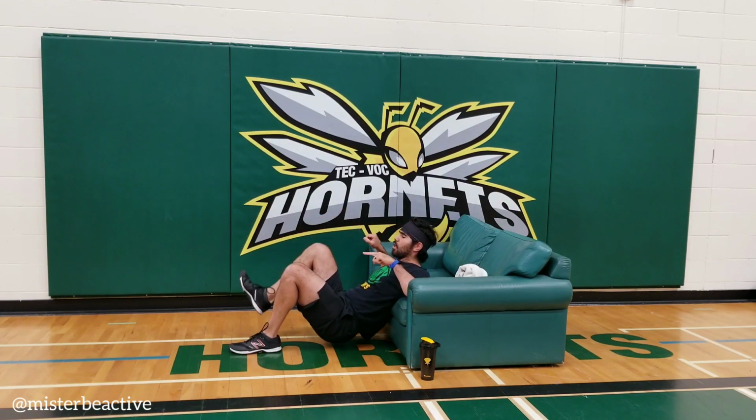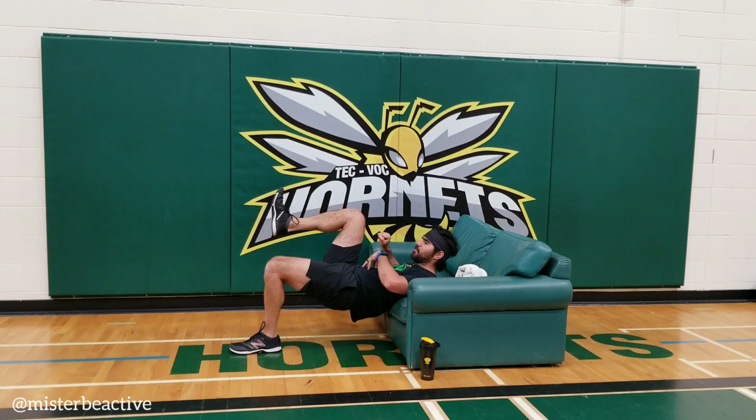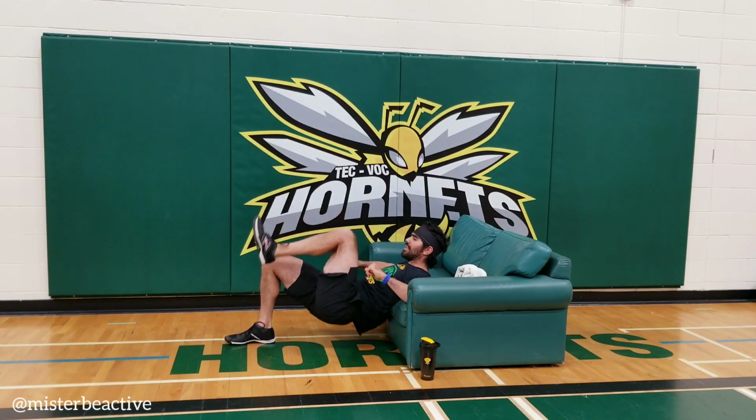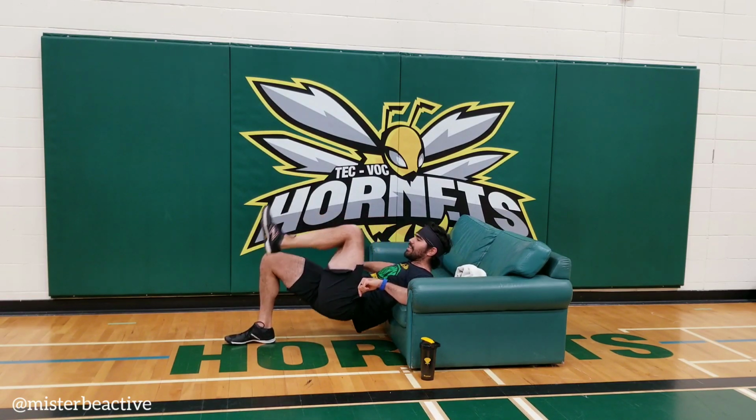Here we go. Looking forward, drive the heel and squeeze the glute. Nice and tight up top. Some of you might be doing 2 feet. Woo. That's got its own challenges. Change the other leg. If you're doing single leg, pull that free knee in. Pull it in. Squeeze your glute, drive your heel into the ground.